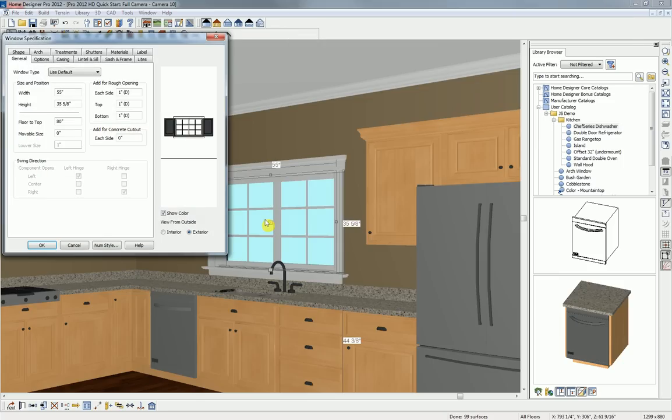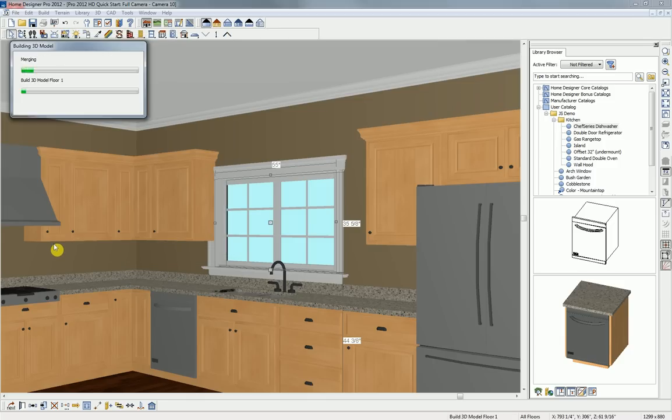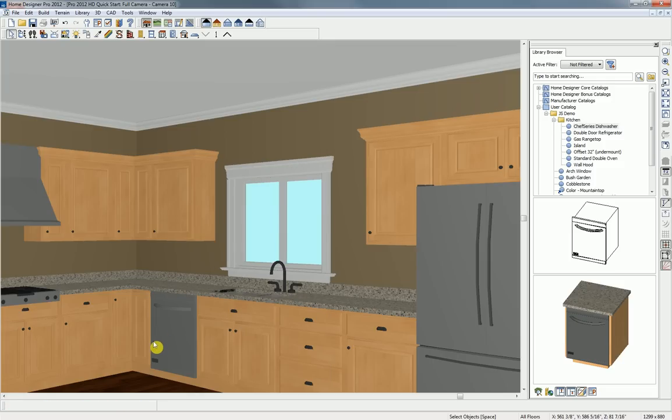Now I'll double click on it and we'll make some changes. We'll change this to a left sliding and change the width to 40 inches. Then I'll remove my shutters and we'll remove the lights. With the window selected, I'll come down to our editing toolbar and find our center object tool. I'll center this above the sink. This is a great time-saving feature.